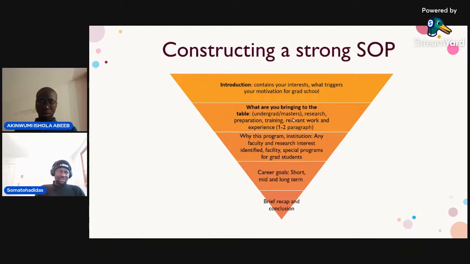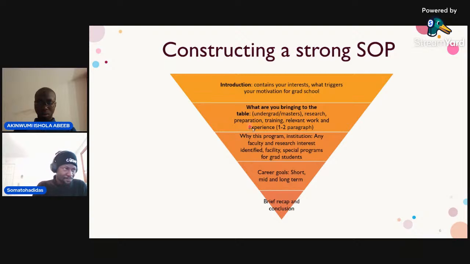So for those people that also have masters, also your research experience, what have you done? You should be able to briefly explain your research, what you've done, in few lines, starting from your motivation for the study, the methods that you used, and then also the results you get from your research, and finally the applications or implications of your research in the field. You must be able to do that convincingly.